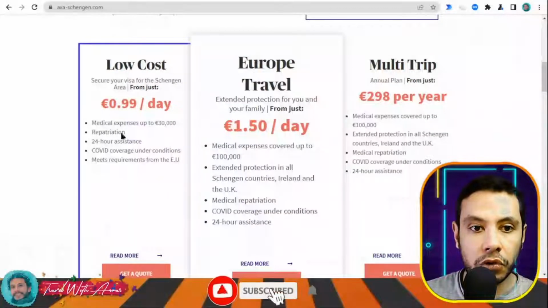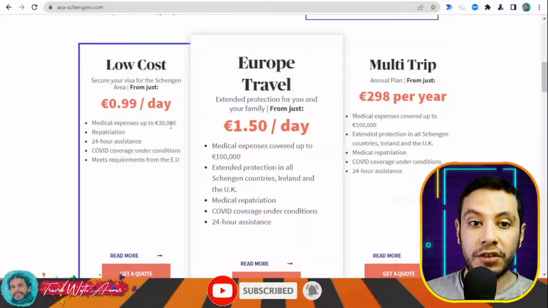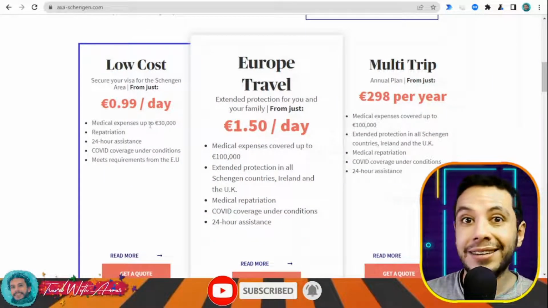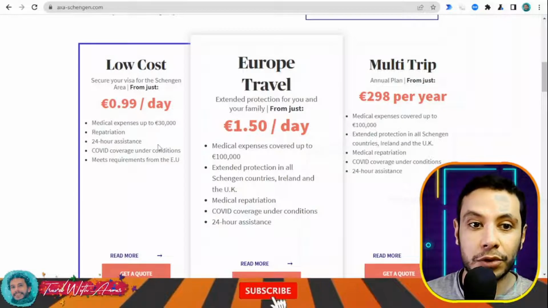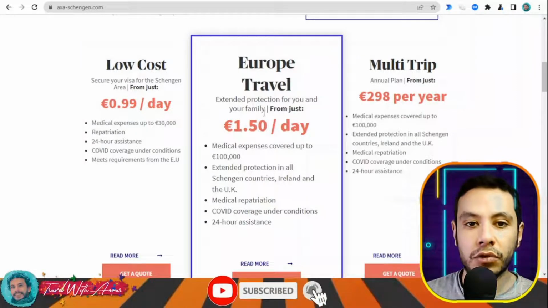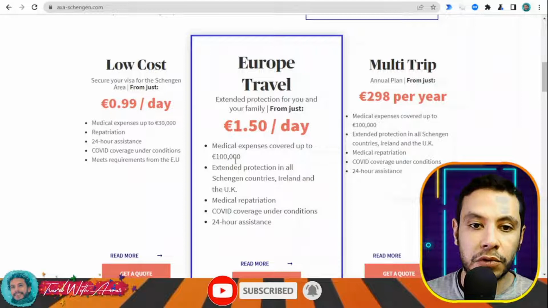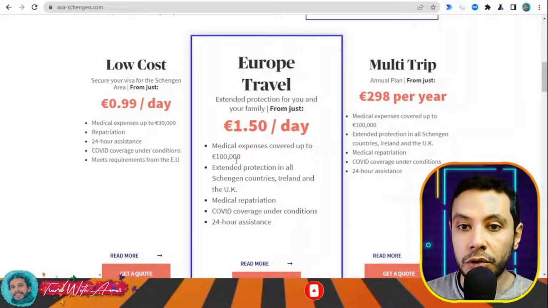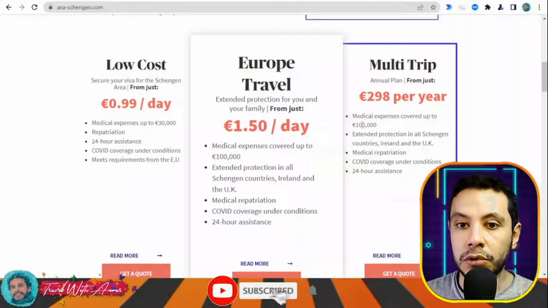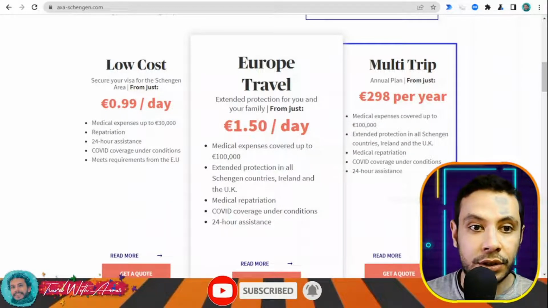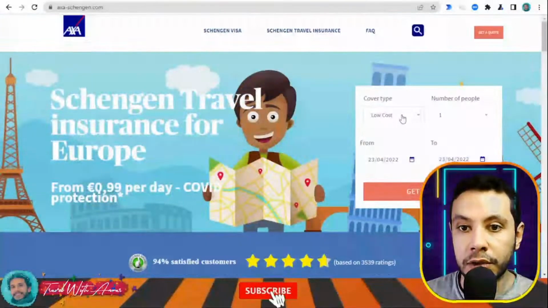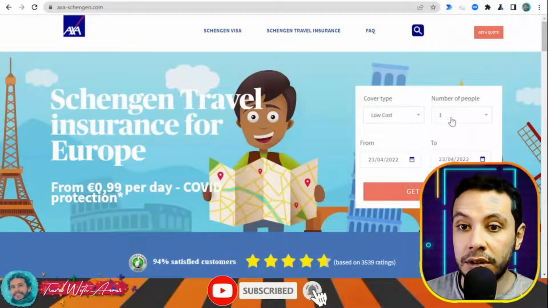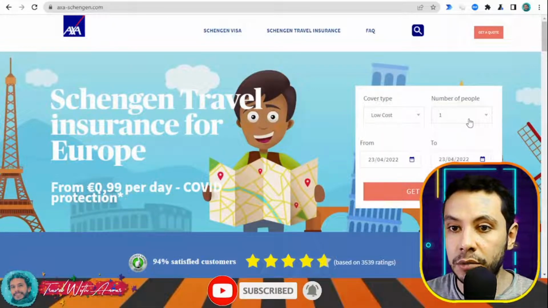For low cost, it is up to 30,000 euros, and this is the required coverage for Europe, so you can apply for it. There's also another one for 100,000 euros, and there is another one for 100,000 euros, but this one is for a year. So let's just go for the low cost, the 30,000, the one that we need, and the number of people.